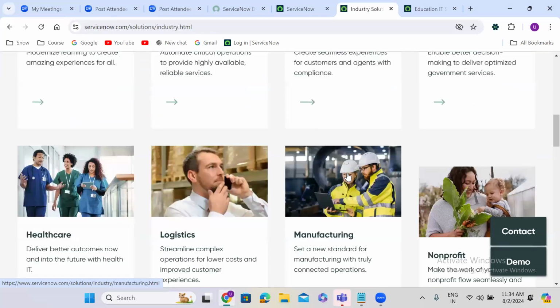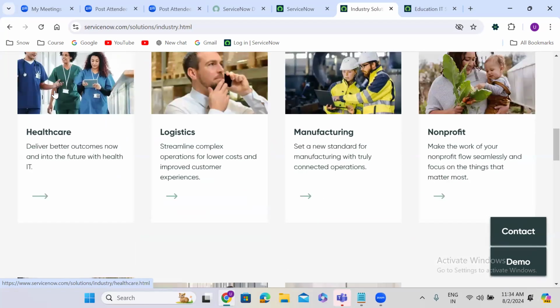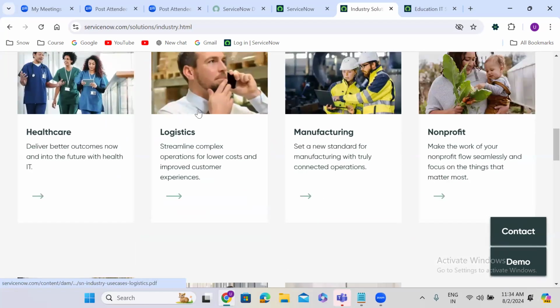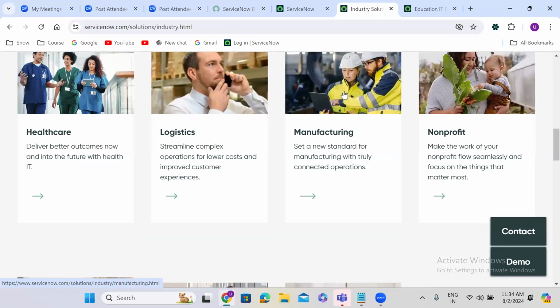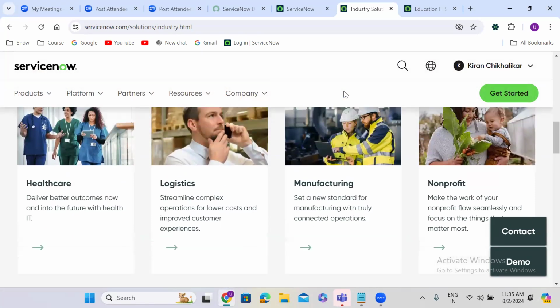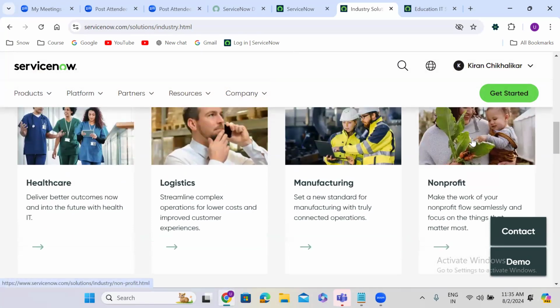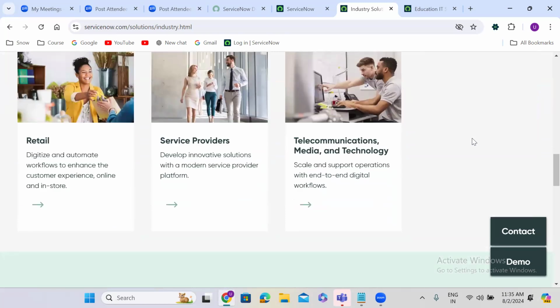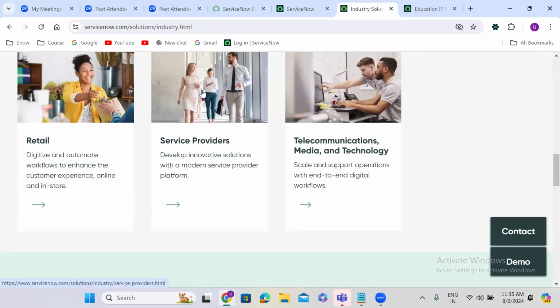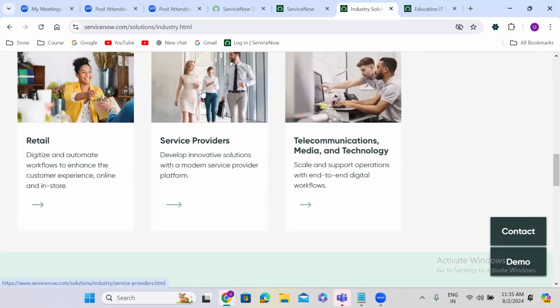And here comes healthcare, hospitals. Logistics, in the sense we have Unilever, which is quite famous for logistics. Manufacturing, non-profit organizations, NGOs, retail sector. Service providers, meaning TCS, Wipro, Cognizant.